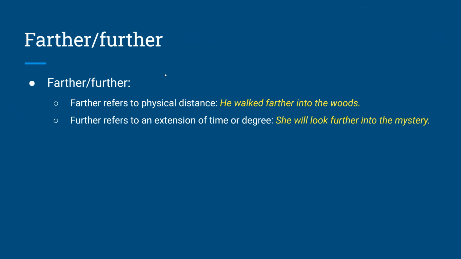Farther and further. Now, in the past, these have been interchangeable. However, over the years, they've grown to each have their own uses. Farther normally refers to physical distance. So we would say he walked farther into the woods. Further refers to an extension of time or degree. She will look further into the mystery. So further, we're talking about time or degree. Farther, you're normally referencing physical distance.